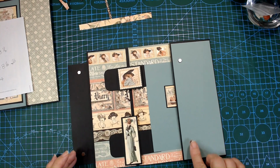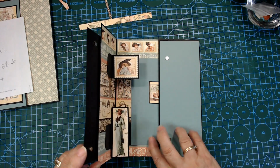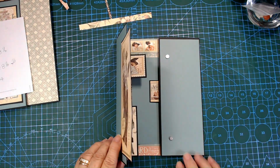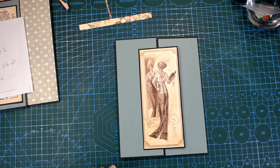I do have the magnets on. You can see they're small, but they're so strong. And we are finished with this page. If I'm going to close it, I am going to have to leave it till it gets dry.